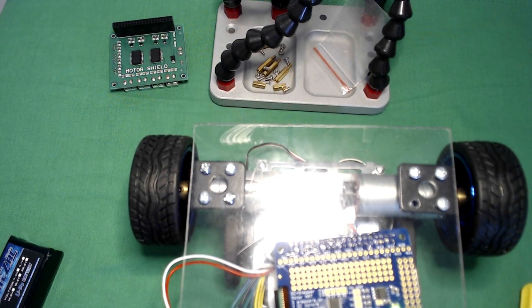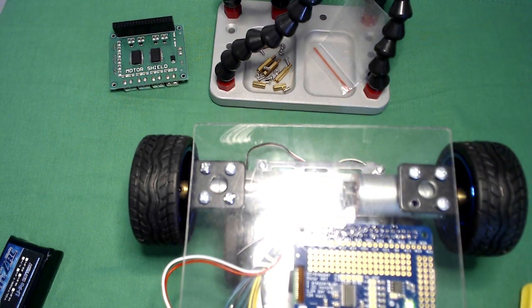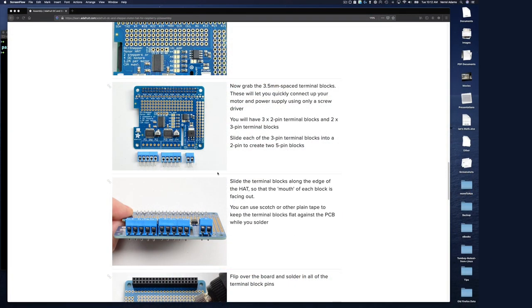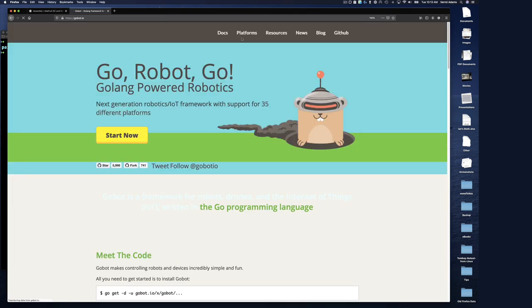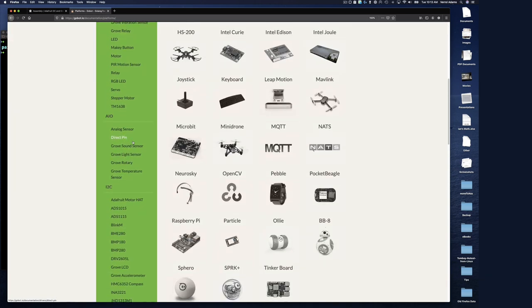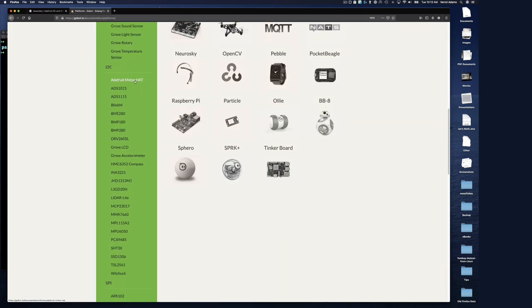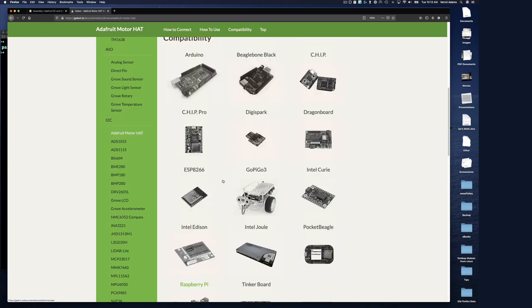So that's blinking there. Can't see it, but it's blinking, started up. So let's see if we can do a really, really quick test. So this is assembly, and then we can do a full test later. If I go to gobot.io and I do platform and then driver and then let's see, Adafruit Motor HAT, which is what we have. Scroll down, and if you look, it's the exact same board, and they do not have an example.